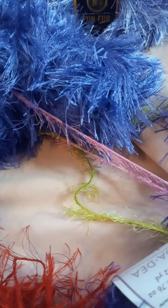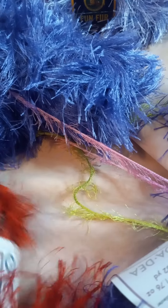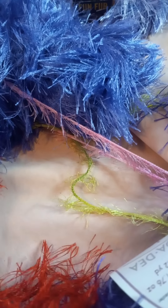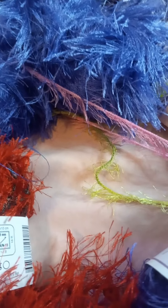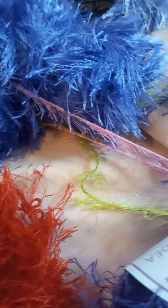Now this yarn — I was saying earlier I saw a purse. You'll see it on a thumbnail on one of my videos showing the type of things I'm going to be making with the fun fur yarn. And the purse that was a thumbnail, I believe this is the yarn she used, because it has these black pieces in it. It turned out so pretty — that little novelty purse with the fun fur yarn.